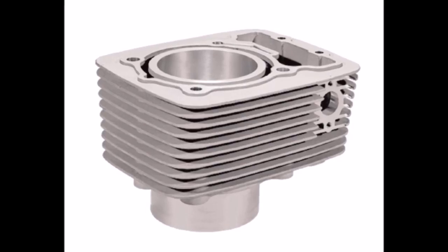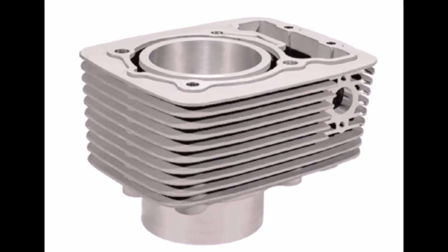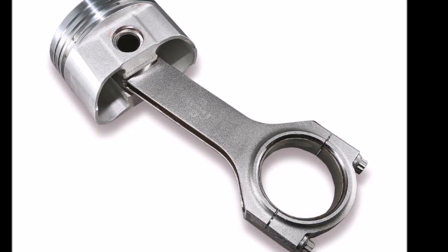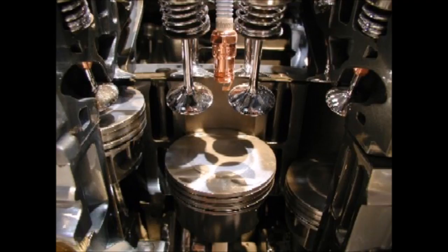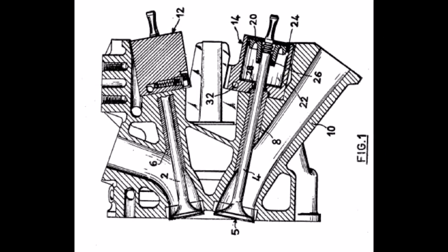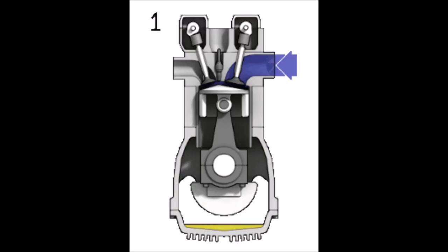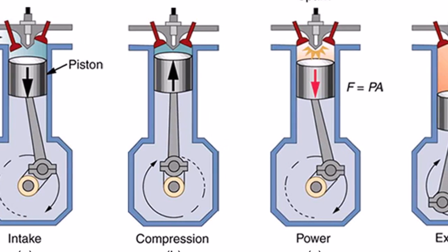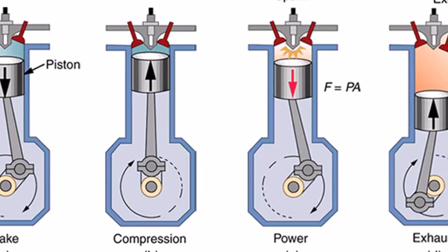The cylinder is a large hollow cavity inside the engine. The size of the engine in cubic centimeters, or cc's, is just the volume of the cylinders. It has a large piston that moves up and down at certain times. The cylinder has multiple holes in the top — one has a spark plug in it, and the others are plugged by the intake and exhaust valves. The intake valve is how the air and fuel enter the cylinder. The piston then moves up, compressing the mixture. At just the right moment, the spark plug creates a spark that ignites the mixture, sending the piston right back down again.